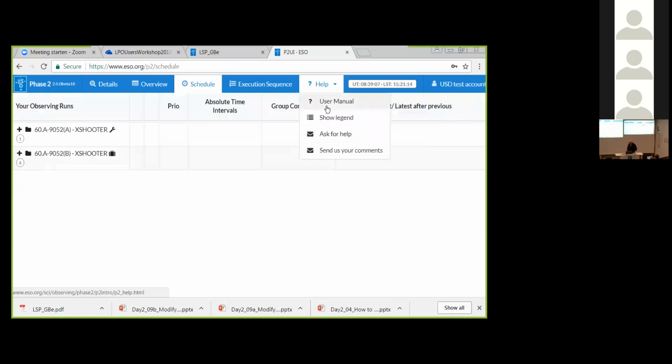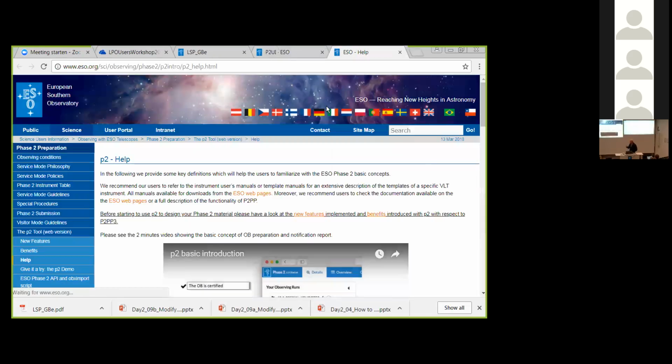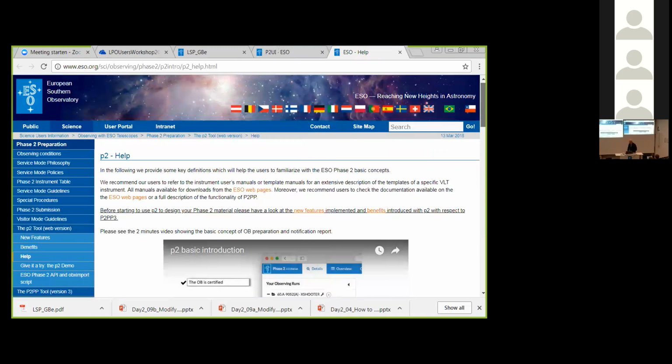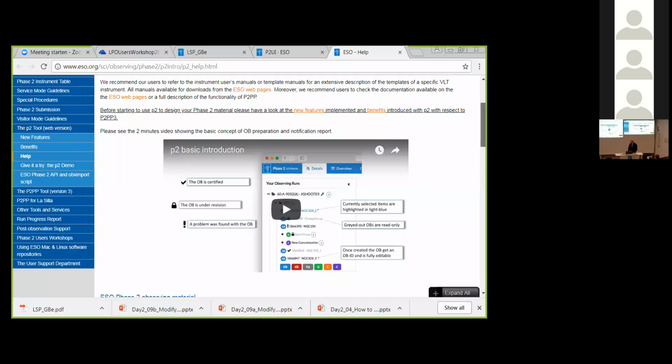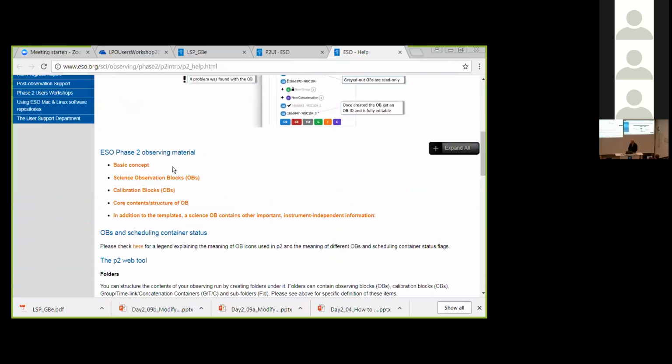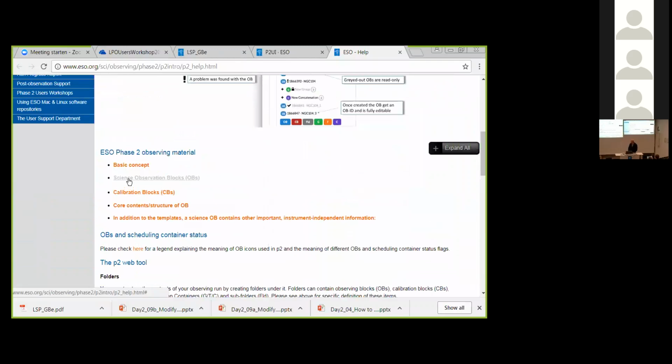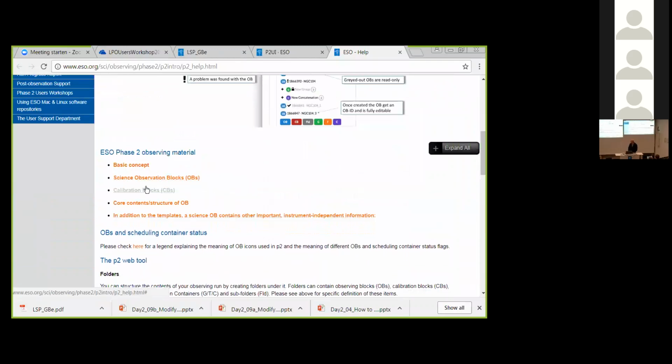Then you can also click on the user manual, just to show you. Then you go to the ESO pages. And here there is some basic description. There is very important information. There is a small video showing the basics of what you need to know when you prepare phase 2 material. And then there are some basic concepts, definitions of a science observing block and of what a calibration block is.